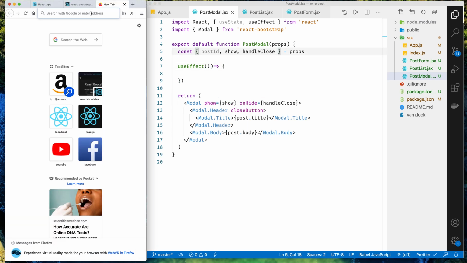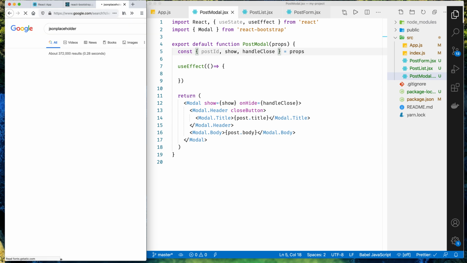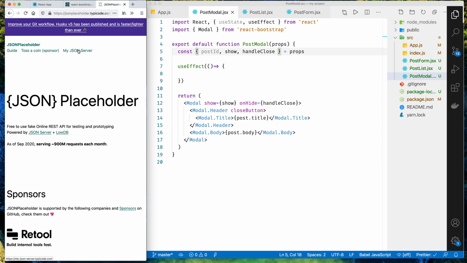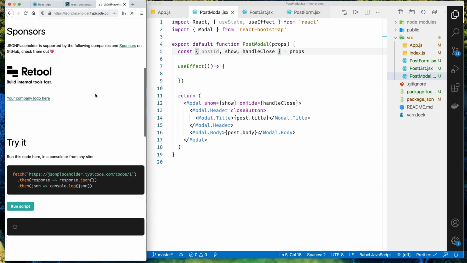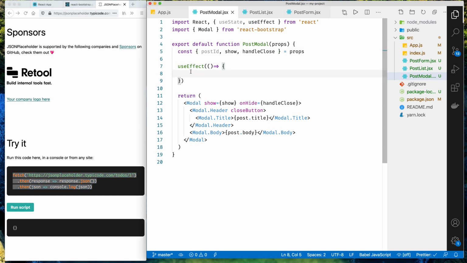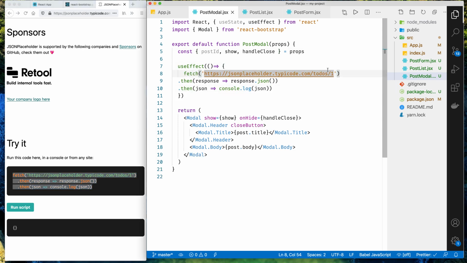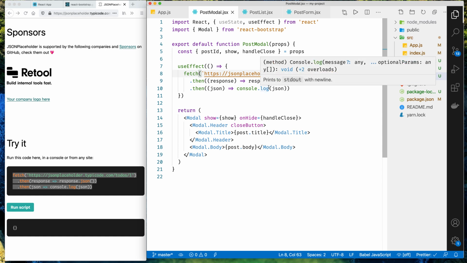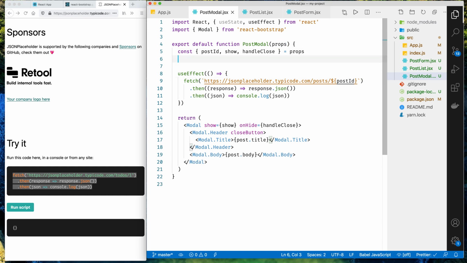And let's head on over back to JSON placeholder. So in the docs, let's look for a fetch API call again. And we're going to copy and paste this over into useEffect. We're going to transform the URL into a template literal because we'll actually be inserting the post ID to get the specific post that we're looking for. So let's do that now. And then with a dollar sign and curly braces, let's add our variable. Our API call will return the specific post that we're looking for.